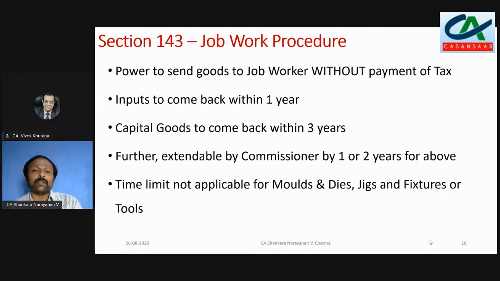Maybe he can even develop another mold with that mold. He will further machine it and make it into a different mold usable for some other manufacturer. That is also allowed. The molds, dies, jigs, fixtures or tools which come under the capital goods category, which are sent to the job worker, there is no need that they have to come back. But is there a need to maintain the inventory? Yes. What is sent to the job worker has to be maintained by the principal. That control is still with the principal. That control will be expected in the principal's books. But should it come back within 3 years, the leniency is given there only.